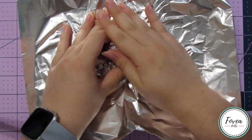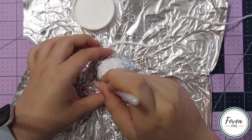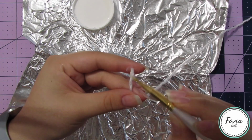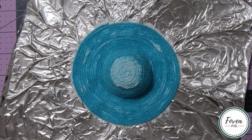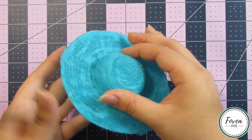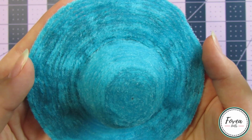I will quickly show you the main steps, which is basically creating a mold for the hat shape that you want to create using aluminum foil. Then using Mod Podge and your string of choice, you simply glue down the string along the shapes and curves for the hat. And once the whole hat has dried, you peel away the aluminum foil and you are left with a hat. As you can see, I decided to change the color of the hat because the white string wasn't really working. I'm not sure if the string was just too thin.